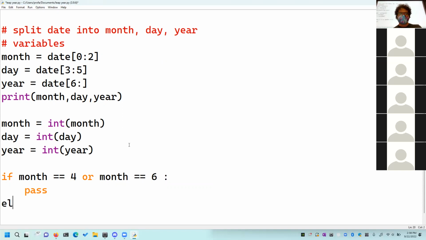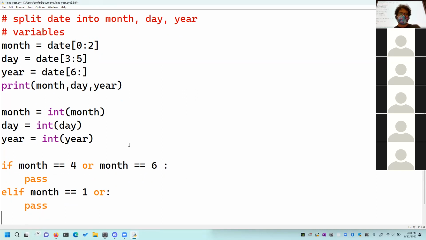Else if, what if it's a 31-day month like January? And then we have all the other ones that we want to put in. We'll put pass there. Elif month equals 2, February, the only real exception to the rule, right?